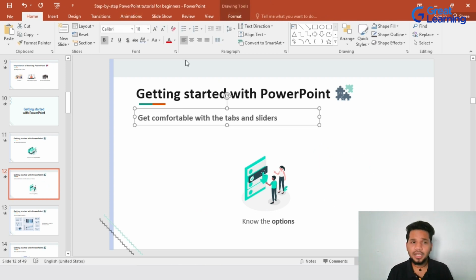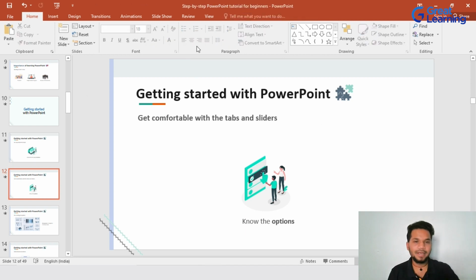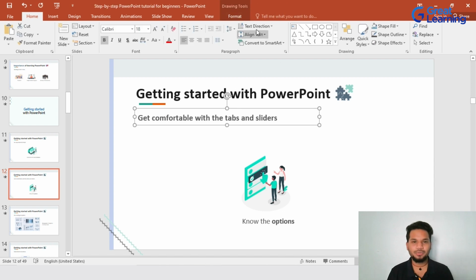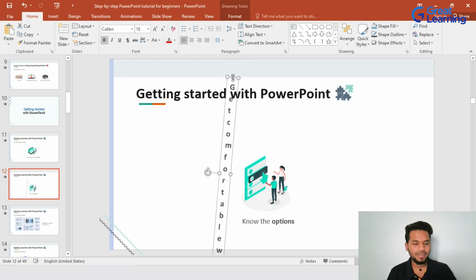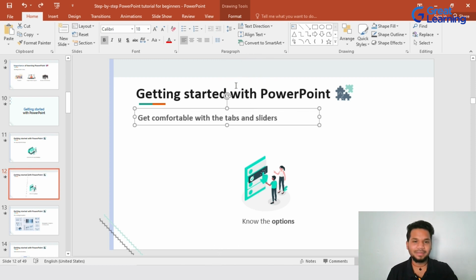Then you have the font tool. The font tool lets you change the size of your font, the color of the font, whatever it is. Then you have the paragraph formatting tools. With paragraph tools, you can add bullet points, add numbers, and align left, right, or center. You can justify the text as well, and set text direction. So instead of having the text show this way, you can also have it shown this way. Right now, I'm going to undo this, don't worry. But if I want to show it in this way, where maybe I want every single word to be there, all of that is completely possible.